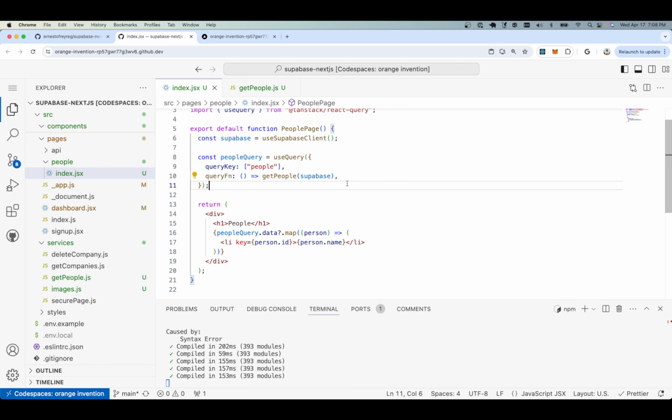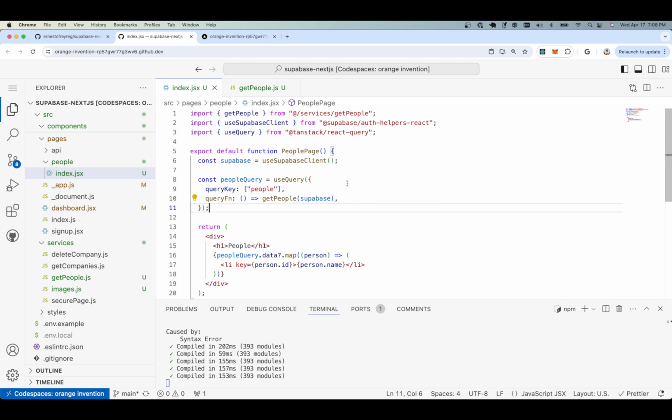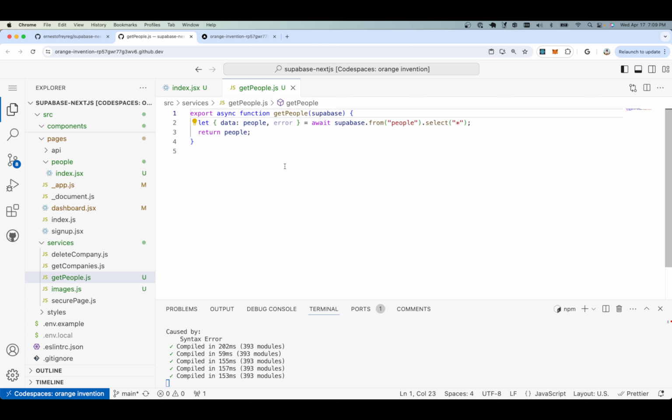Okay, cool. But again, the idea is to use the Supabase client with the function to get the data, right?